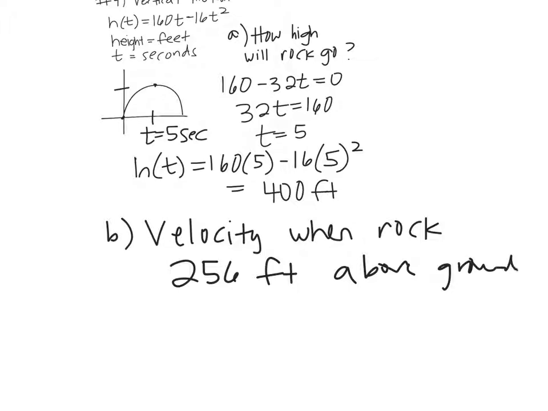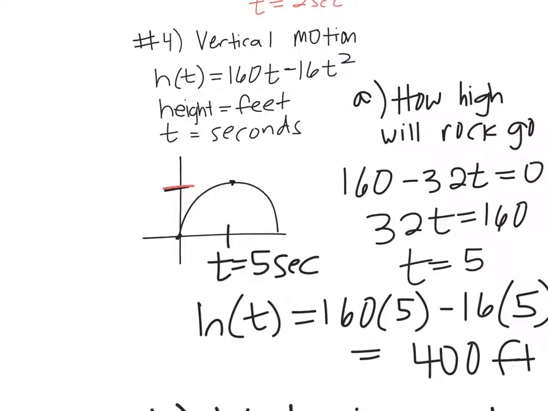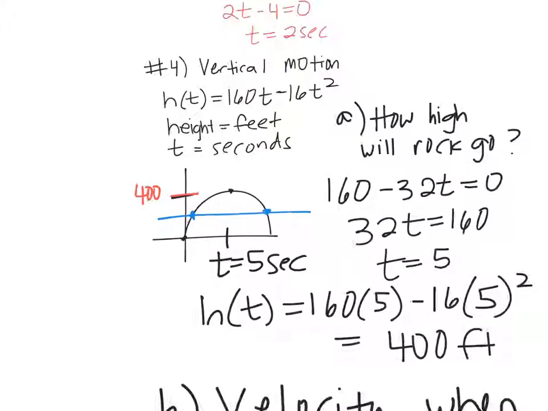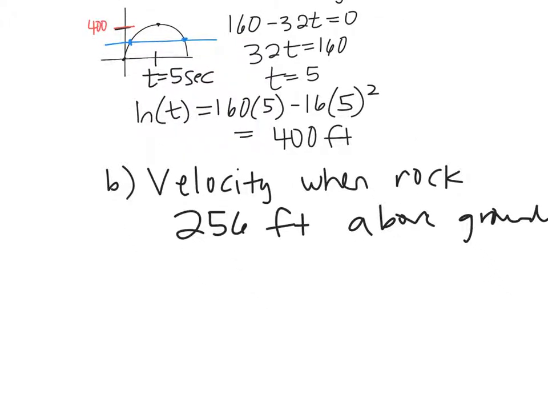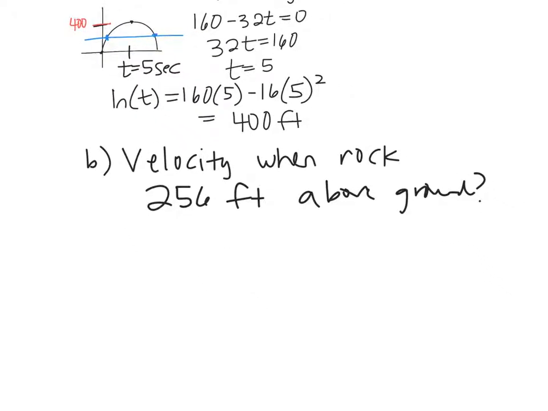Okay. We're finding the instantaneous velocity here, at a specific point. Now, if I reach a total of 400 right here, and I'm trying to find out when it's 256, guess what? How many answers am I going to get? 2. Okay, so I need to find out at what time that happens. So, if I want to find the instantaneous velocity, I already took the derivative. So I have h prime of t equals, what did we say it was?